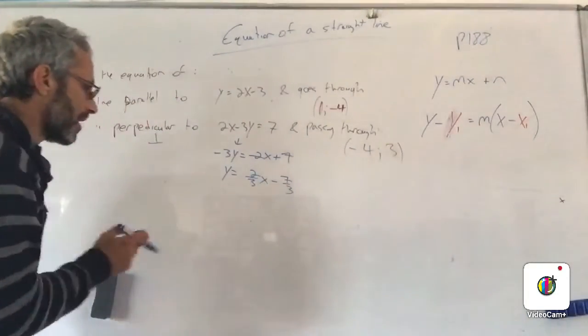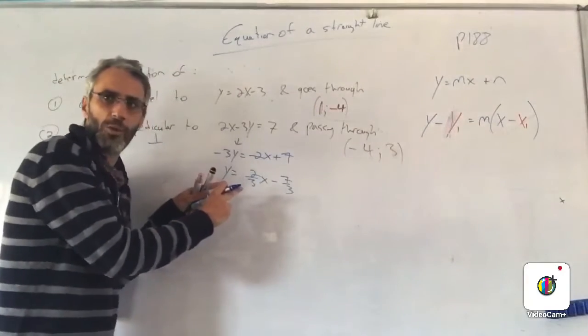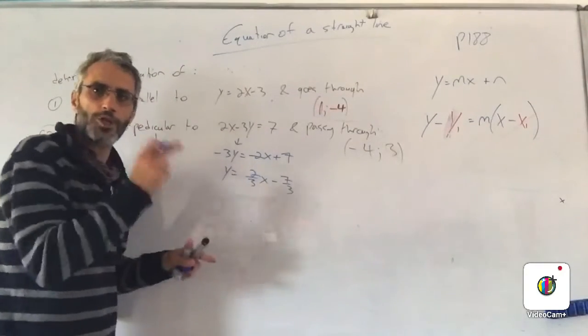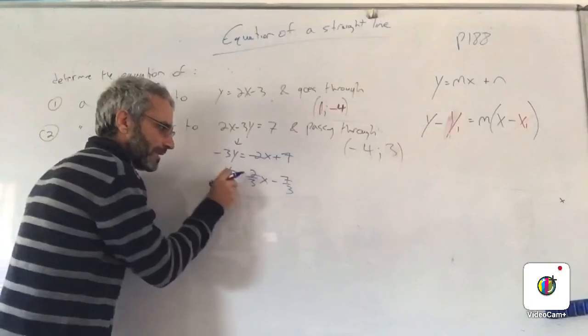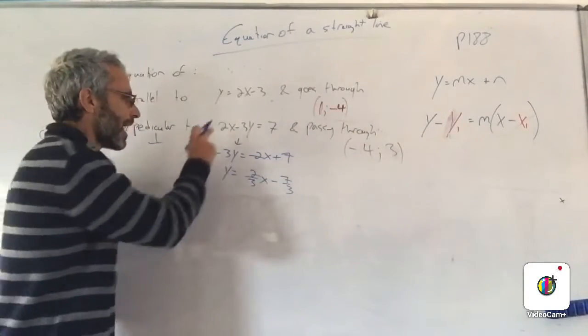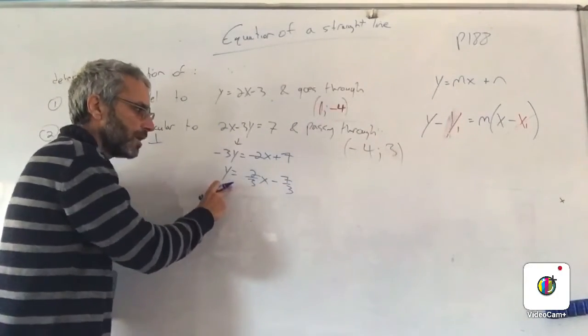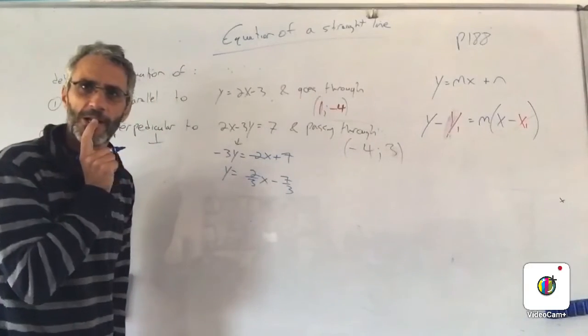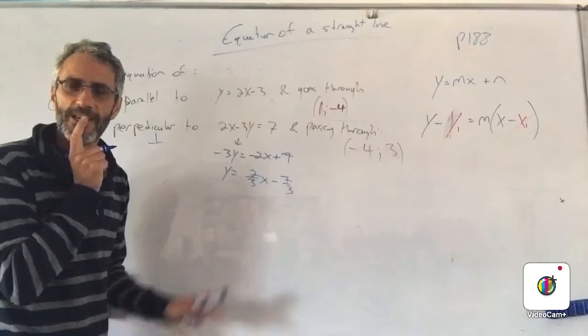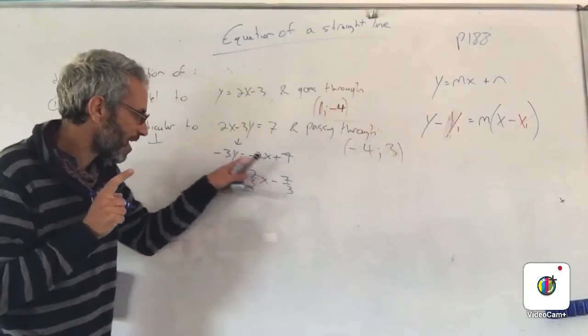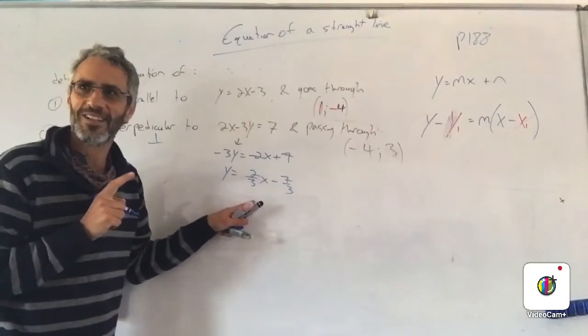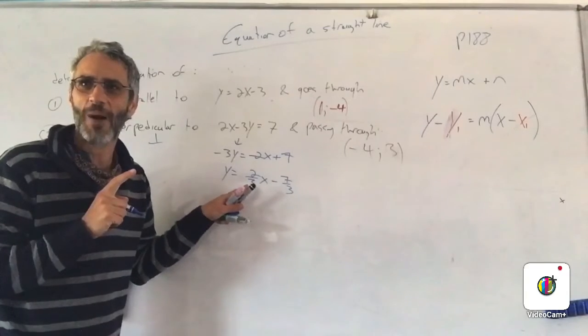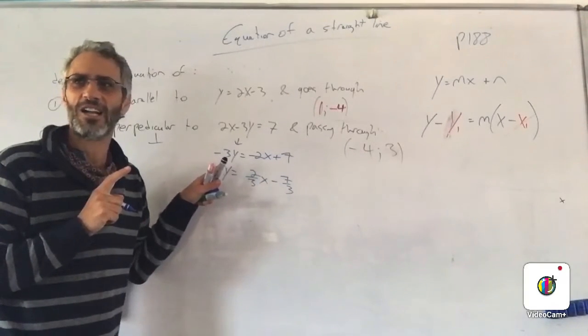So just to clarify, this is not the equation of the line that we're looking for. The equation of the line that we're looking for is perpendicular, it's 90 degrees to this one. I had to just change this to a normal way to be able to calculate what? What am I after here, do you think? Which number here am I interested in? Which will be negative 3 over 2. I'm interested in the gradient.